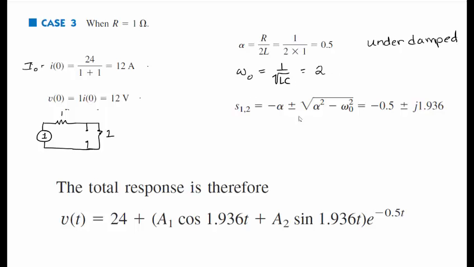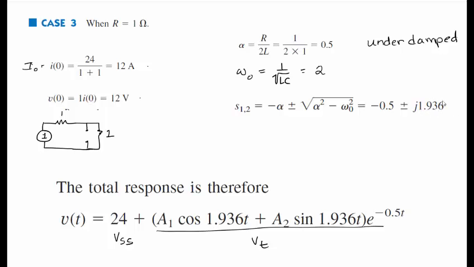Because when we calculate this formula right here for the two roots, s1 and s2, roots of the characteristic equation, we get this value, and this is a complex number. So there are our two roots, and then you can put them into the total response of the circuit just by using these values that we calculated. You'll get the same V steady state right here, plus the V transient part right here, taking into account that our roots are complex.